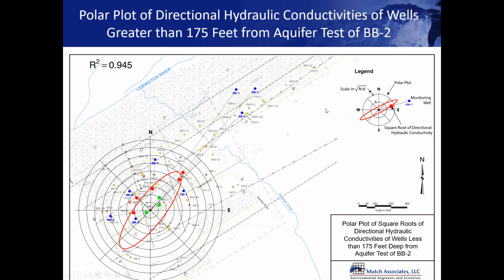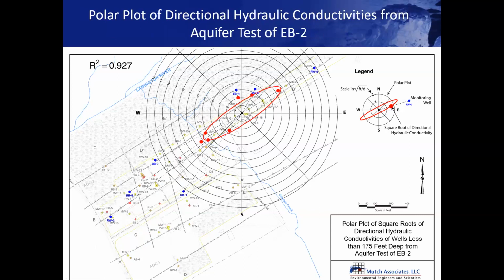Another well was further up. Again, same idea: plot the values and then try to fit an ellipse to see if it actually fits an ellipse. Sometimes it will not. In this particular rock, we got pretty strong ellipses oriented in almost the same directions each time, with pretty good fits. In other rock environments, you may not get a good fit to any ellipse.